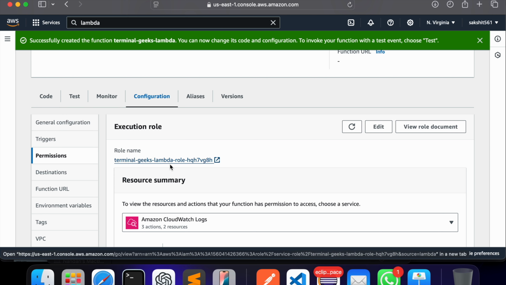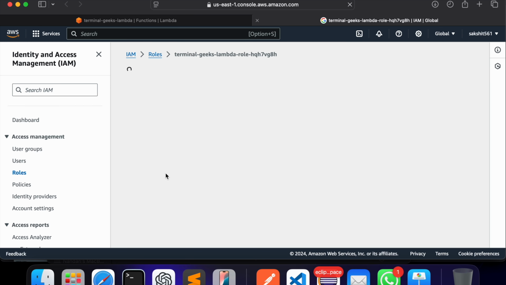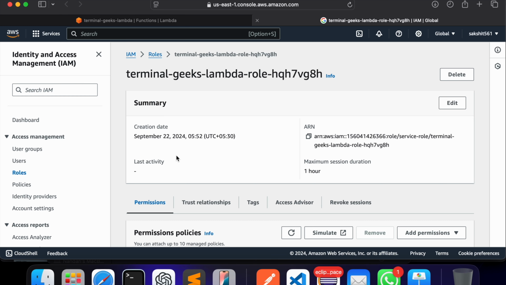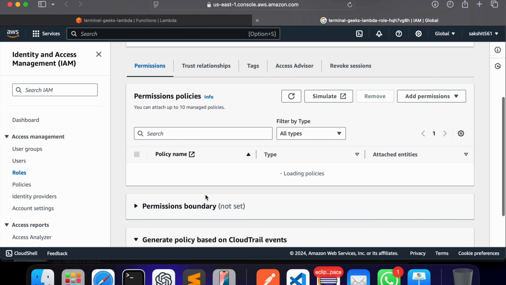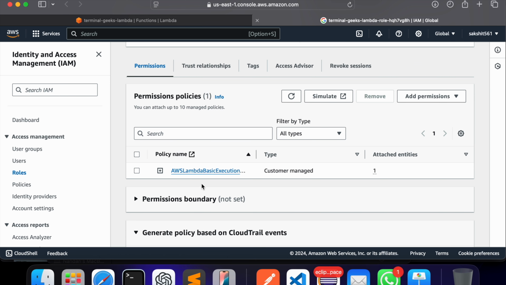Now the permissions. The new role we created for this Lambda is this. When you click on it, it opens the IAM console, and here you can see the permission policies attached to this IAM role.